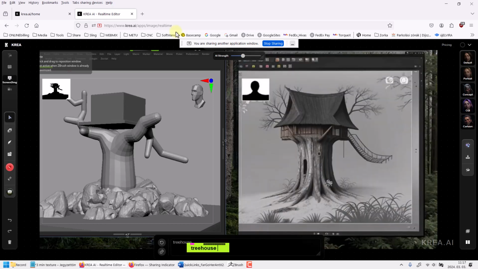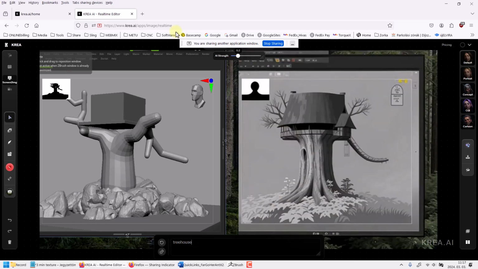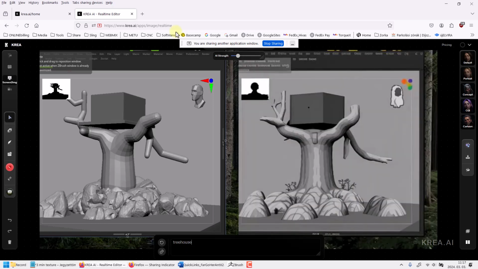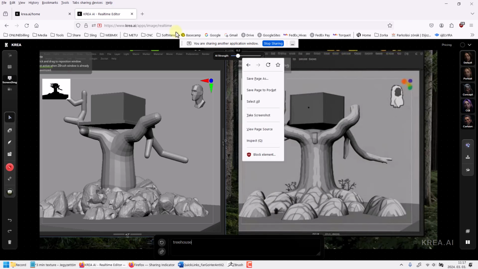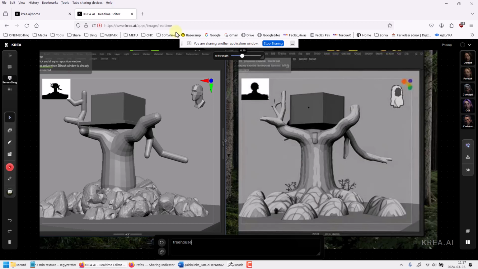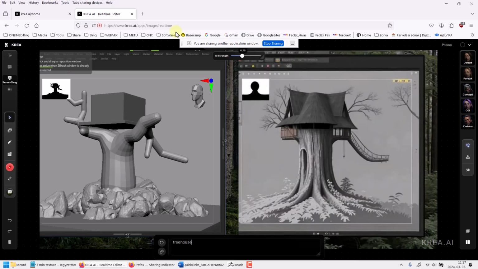And then we have, okay, so we have some ideas for now. Okay, so Treehouse, and maybe lowering the AI strength will bring us a little bit better. Okay, so now we have some foliage. This is just too strong. The original image. There we go.